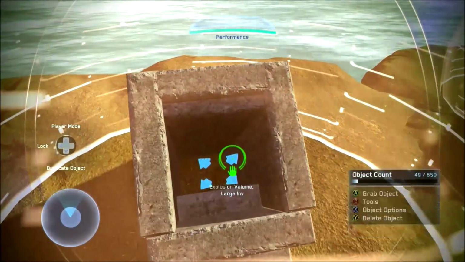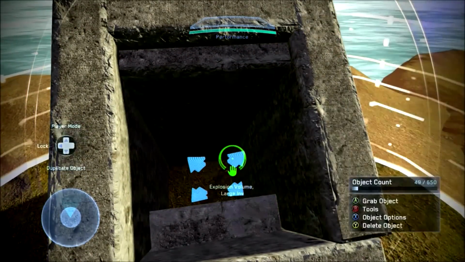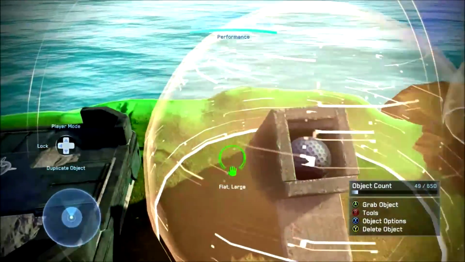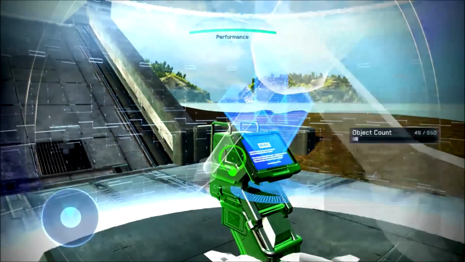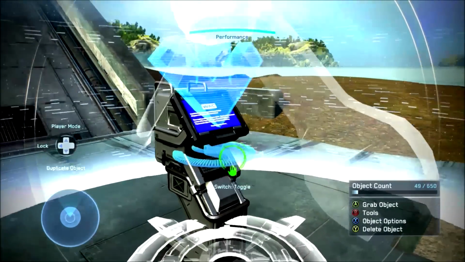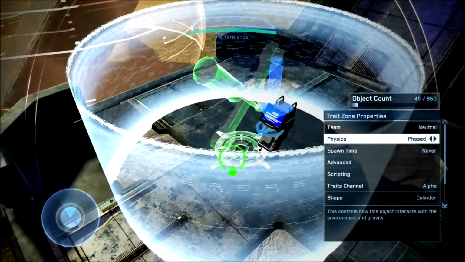The next thing you'll want to do is to set your explosion volumes to a certain broadcast channel. I have mine set to 1, and you'll want to set your very first explosion volume to the broadcast channel before you duplicate it, just so you won't have to go to the trouble of setting the broadcast channel for each explosion volume individually. Next, I have the console switch and the switch toggle. I have both of them set to broadcast channel 1, just so when you activate them, it'll activate the explosion volumes and send the golf balls flying.